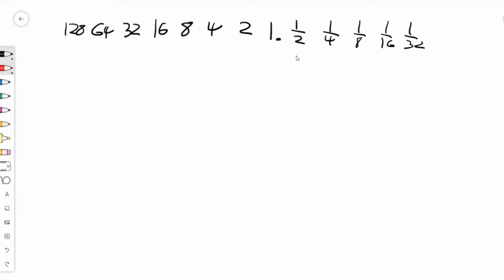If we were to turn this into decimal numbers as opposed to fraction notation, it would look a little something like this. 0.5, 0.25, 0.125, 0.0625. So this is this, this, and finally 1 over 32 as a decimal fraction looks like 0.03125. I had to kind of remember that for myself there. As you can see, the smaller and smaller our fractions get, the more complex these numbers get.